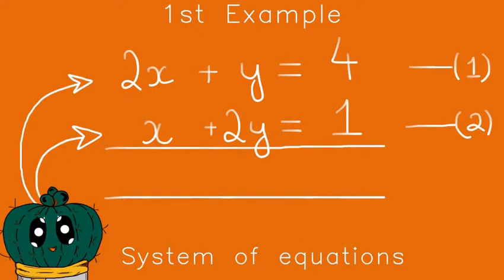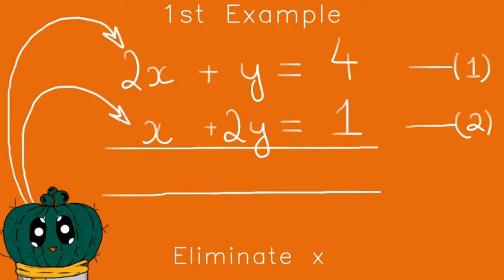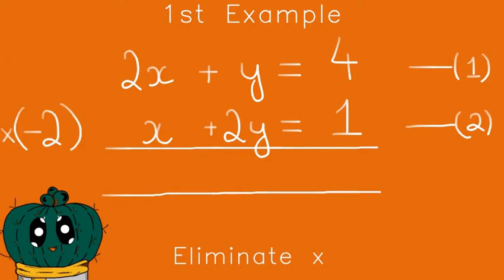In this case, we can't simply add the equations and have one of the variables magically disappear. We have to make it disappear. Let's say the thing that we want to get rid of is x. So let's say we want to eliminate the x. Remember that what we're trying to do is add the equations together. The only way the x's can eliminate each other while being added is if one is positive and the other is negative and they have the same magnitude, right?